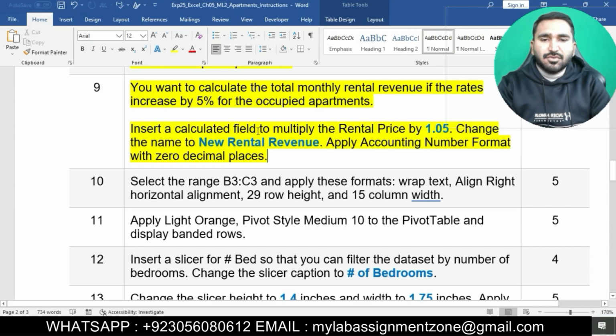Insert a calculated field to multiply the rental price by 1.05. Change the name to new rental revenue. Apply a counting number format with 0 decimal places. The first point of this question is to insert a calculated field to multiply the rental price by 1.05.